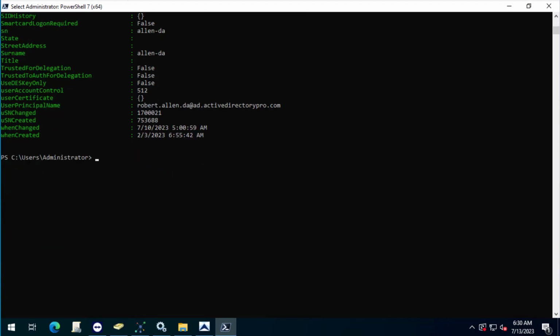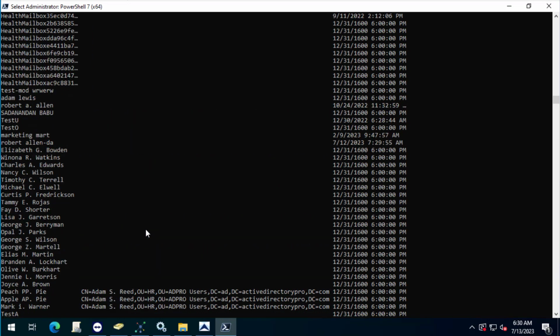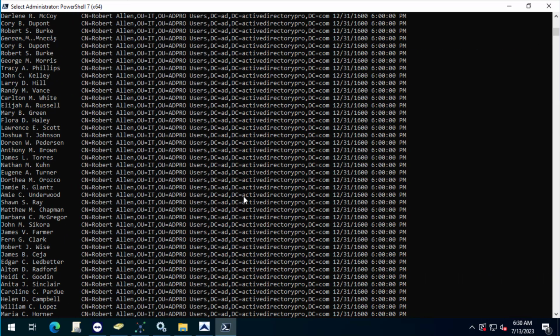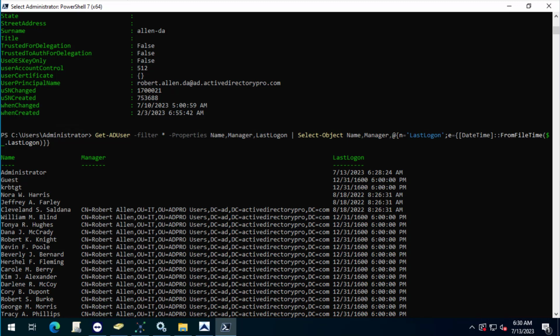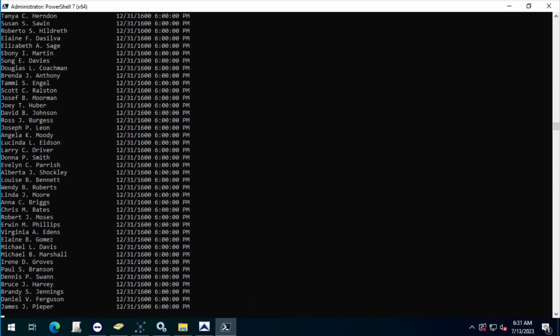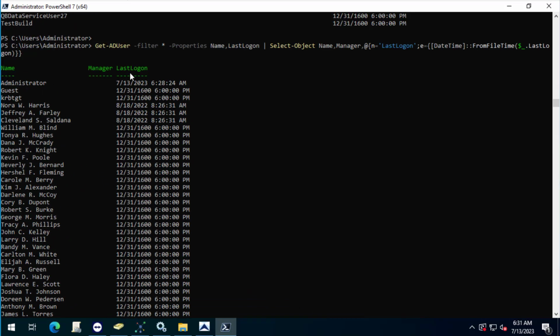But if you wanted to, let me pull up the command. So here's the command that will get all users, the last logon date, and then it'll convert that last logon attribute into a friendly format. So this will get that last logon attribute from a single domain controller, and it's also getting the manager attribute. So let me remove that. I'm just going to take this manager attribute out and run it again. So here's that last logon attribute with the time conversion with PowerShell.